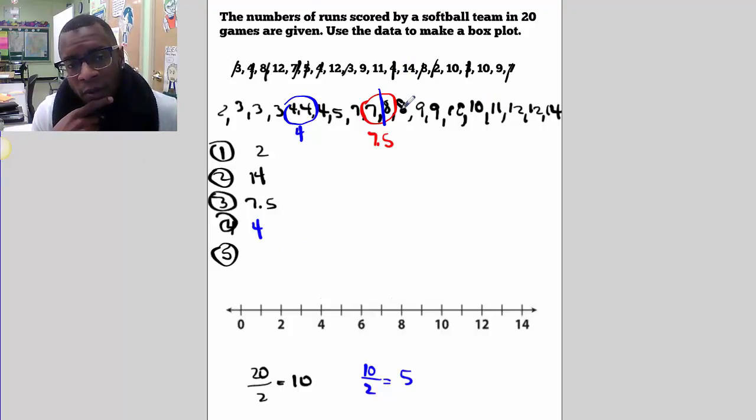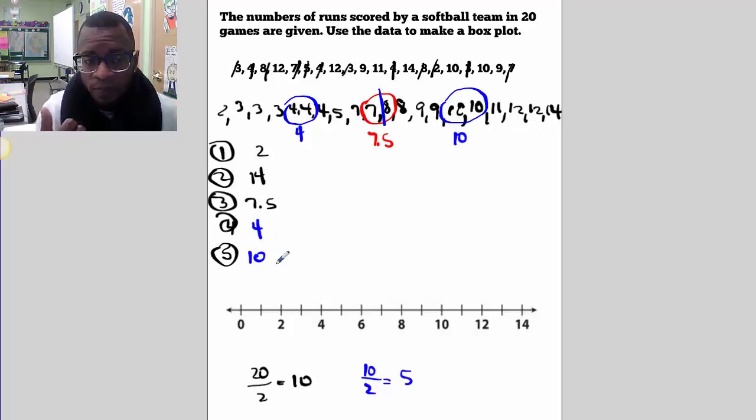Okay, and so now, again, there are 10 terms above, so we don't need to divide by 2 again. Now we need to find the 5th term of the upper set of values. So that's 1, 2, 3, 4, 5. So the 5th and 6th terms here are 10 and 10. So the average of these two terms would be 10 as well. So Q sub 3, or our third quartile value, is 10.